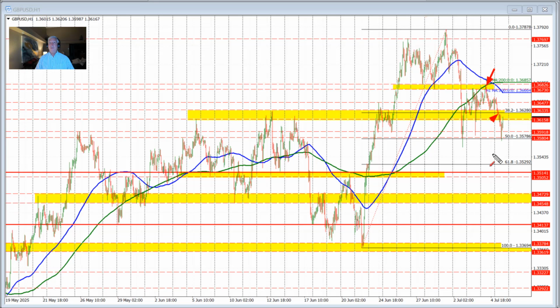What we didn't do is get below the 50% retracement with momentum at 1.35786, and we've seen a rotation back to the upside. We'll be watching this swing area up to 1.3633 as a resistance target. If we're able to stay below that level, stay below the 38.2% retracement, just below that level of 28, then the sellers can continue to give the push down toward the 50% retracement. We'll see how that plays out, but this is a close resistance, trading at 1.3634 in the pound versus US dollar to kickstart your day.